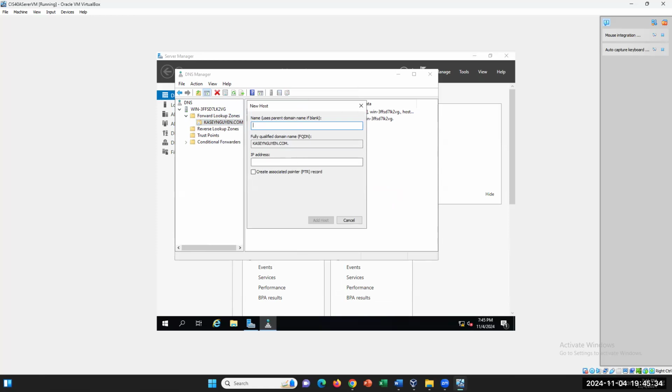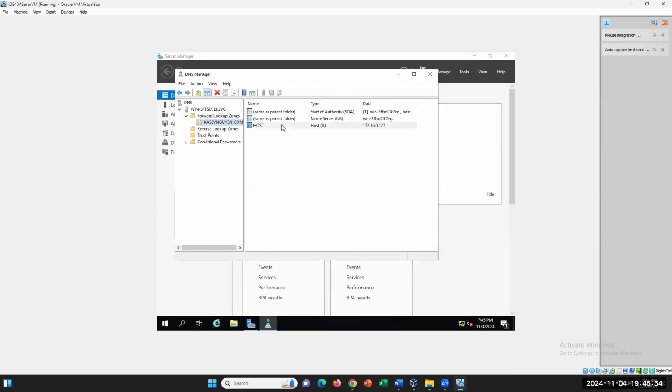Let's say we would do like host. And then the IP address. Mine was 127. So now we have a host record. Yeah, you can make a new record by creating them and then assign it to the IP address.